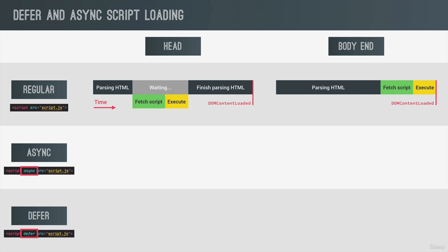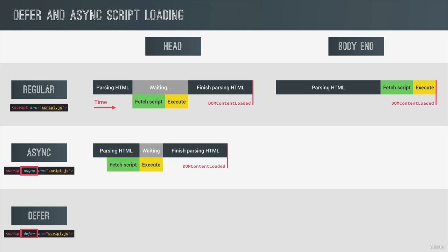And this is much better. So if you didn't know why we always put the script at the end of the body, well, now you know. However, this is still not perfect, because the script could have been downloaded before, while the HTML was still being parsed. So what about the async attribute?